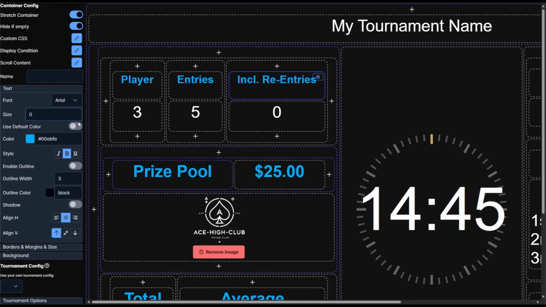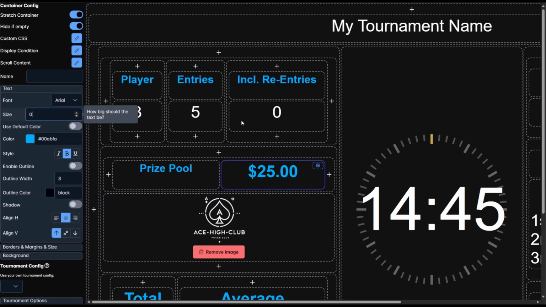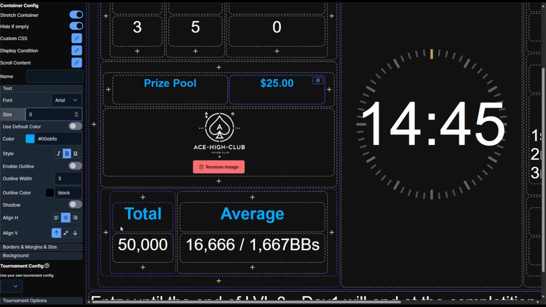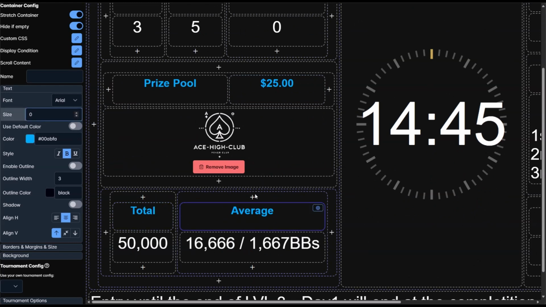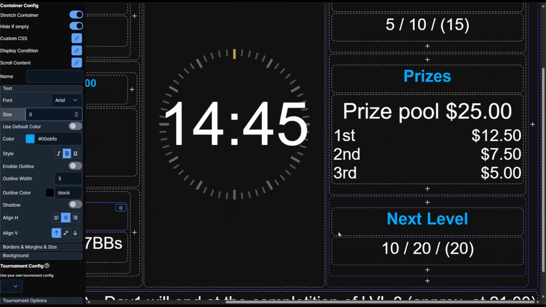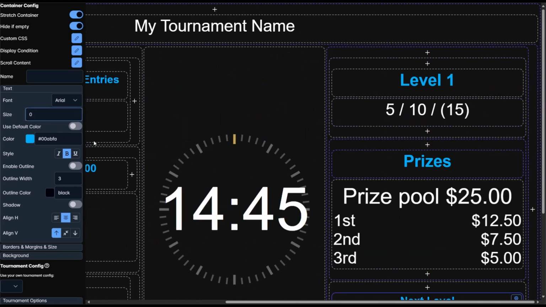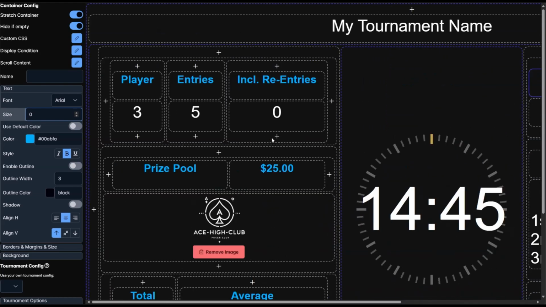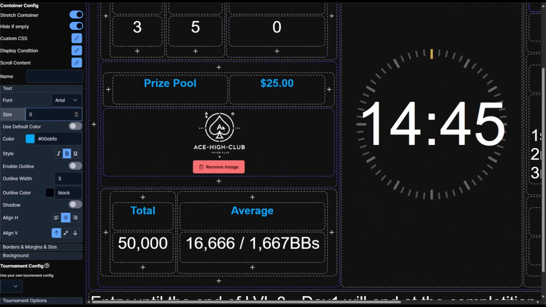So let's go here and also make those a little bit smaller. All right. It's a lot of clicking, but you basically only need to do it once. All right. So this already looks much nicer.